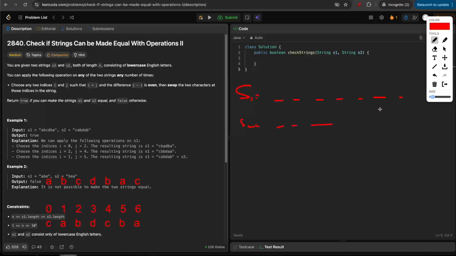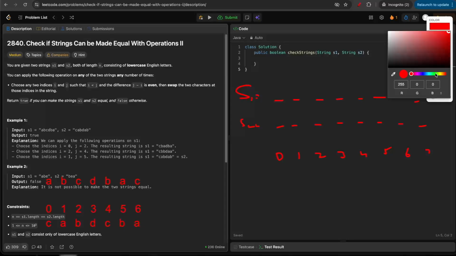So let's look at the even index positions and odd index positions. Let me just write down the indexes for that: 0, 1, 2, 3, 4, 5, 6, 7, let's say.